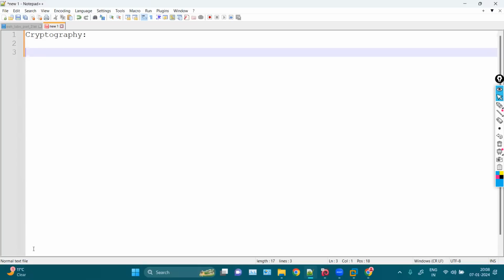Yes, the cryptography, I'm not sure about that, but the encryption and decryption, for example, if anyone wants to send an email with some attachment, then they send an encryption password to open that particular PDF or whatever it is.